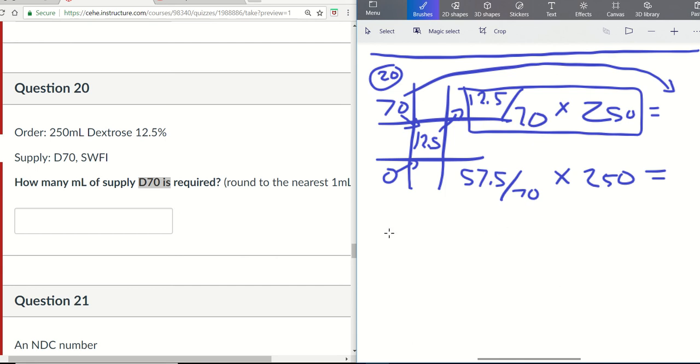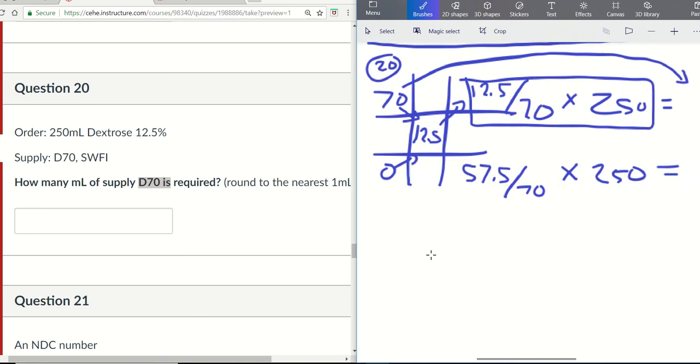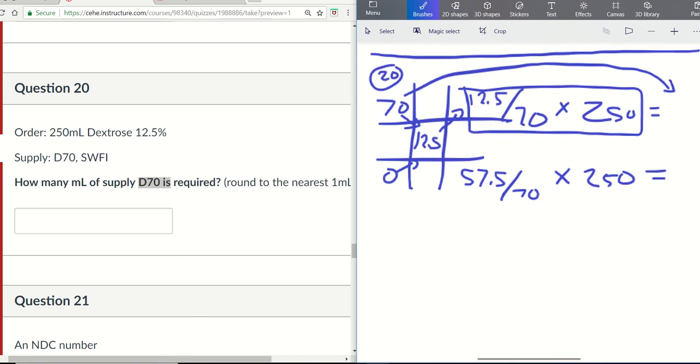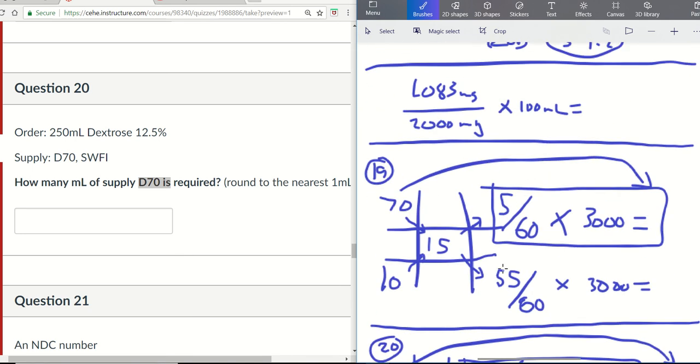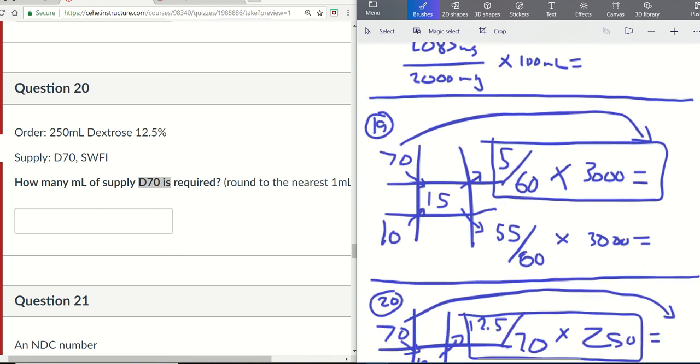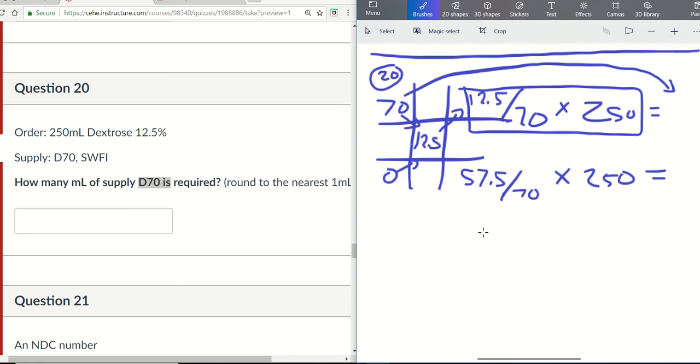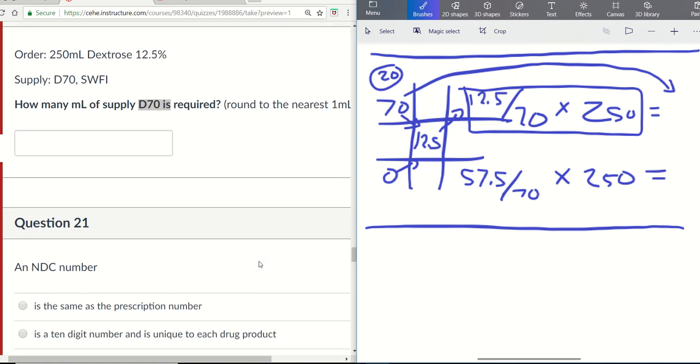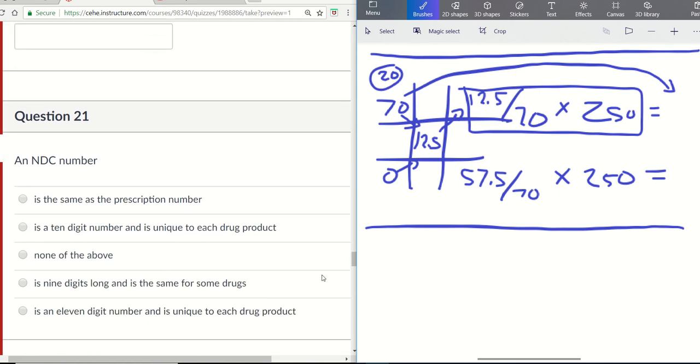So then how'd you get 60 for the other one? The same thing. When you go to here, 5 plus 55, that's 60. Sorry, I wasn't here for that explanation. Yeah, the DC, there's the video. I posted the video. How many mLs of D70 did you guys get? 45. To the nearest ml? 45? Correct. Okay. All right, the rest is just review of lecture questions.